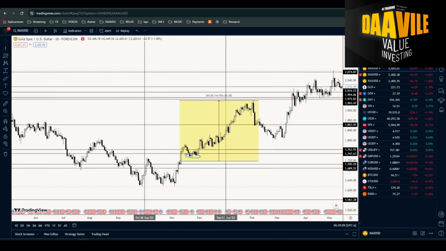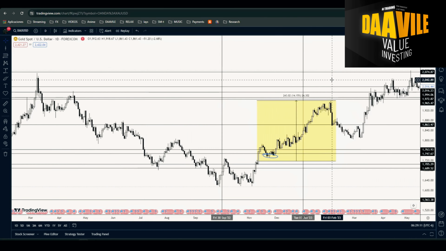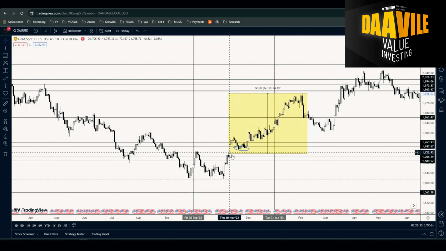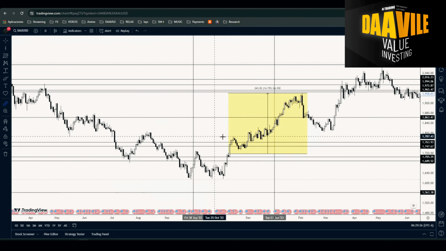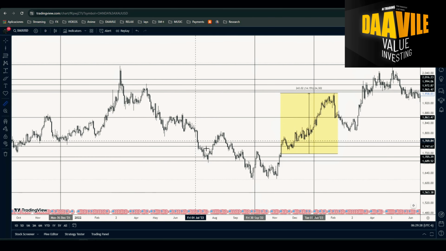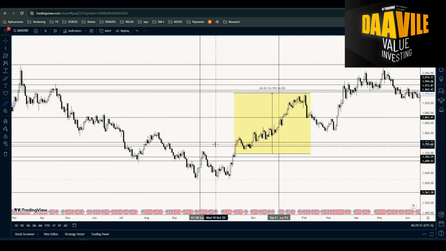For example, with my model, we are not guessing. We're not trying to say, okay, Powell is going to say something good that will send price up, and then I'm going to set a stop loss here in case it doesn't. No. Instead of dropping one lot here, I use data. I use worst case scenarios. I use ranges. I don't need to use the worst case scenario; that is only for multipliers or progressions.